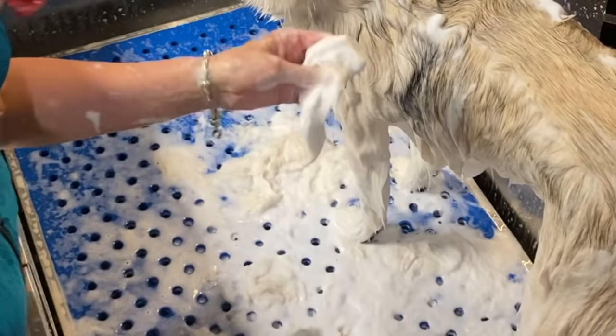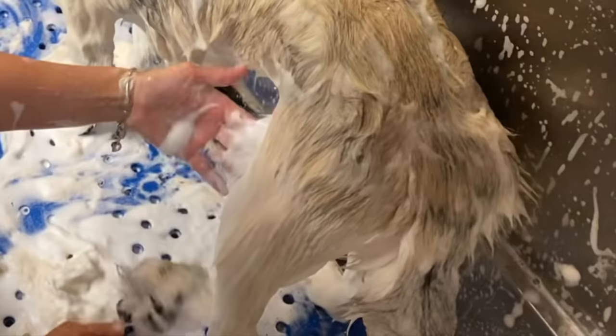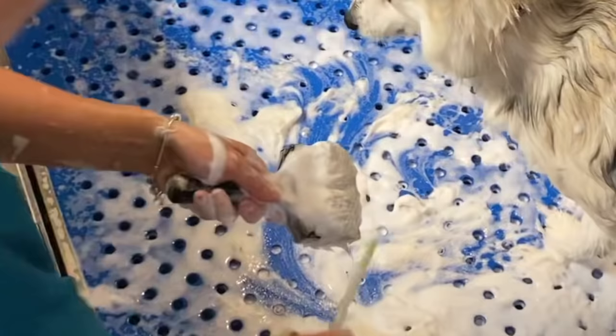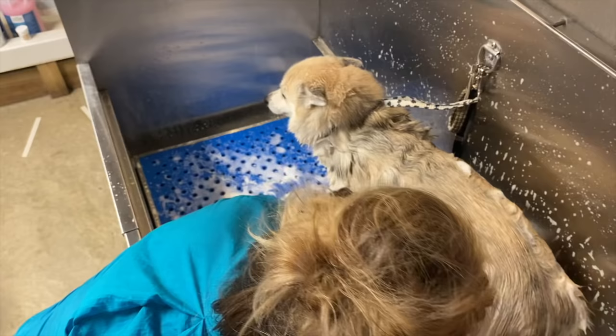And when you're brushing your dog and their skin is wet, just be careful. Don't brush too hard. Let the brush pull all this coat out all by itself. You don't have to force it. It's gonna come out, trust me. This dog is gonna look about 20 pounds lighter too when we're all done. But you can clearly see how easy this is.